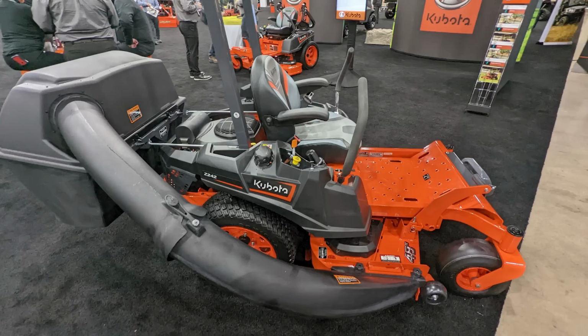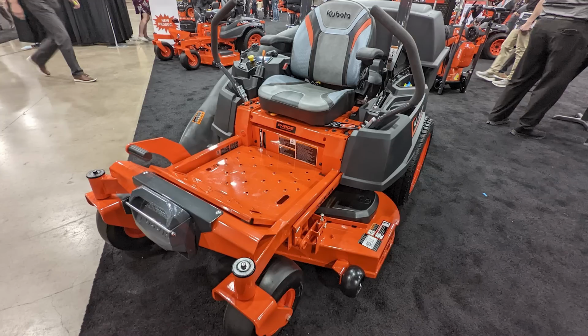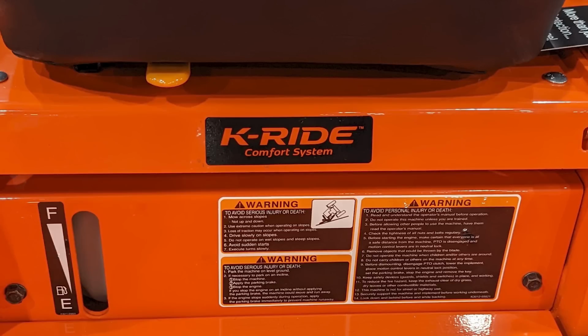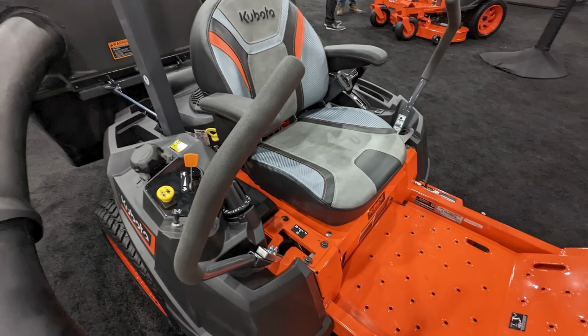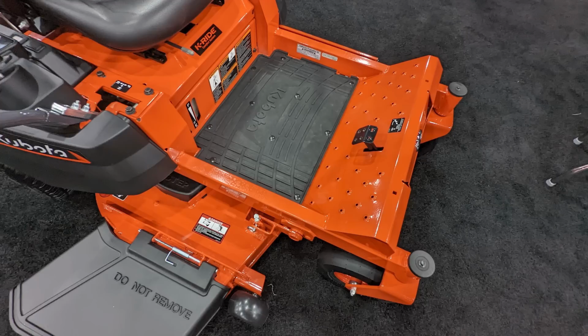Over in the more residential series, you've got a couple of changes happening over here in the Z200 series. These things are mostly in relation to vibration, which is a problem in these low price point machines. When companies start making things to hit those low box store kind of price points, you're going to see some compromises made. And one of those compromises is often in terms of vibration. So this machine now has things like more rubber isolation around the base, some weighted sticks in the drive that help keep that vibration from the motor from making its way up to you, the operator.